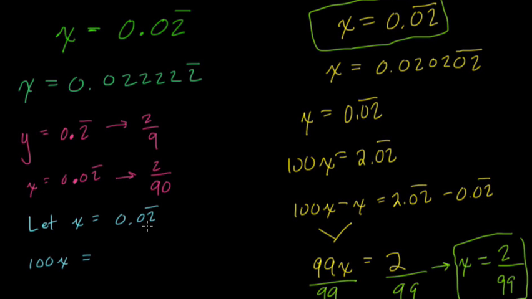If we look at, let me rewrite this decimal right here. This is 0.02222 and so forth. So here, when you multiply by 100, your decimal moves twice to the right. So think about this carefully. 100x would then equal 2 point, see it was once, twice, and then 2 repeating.